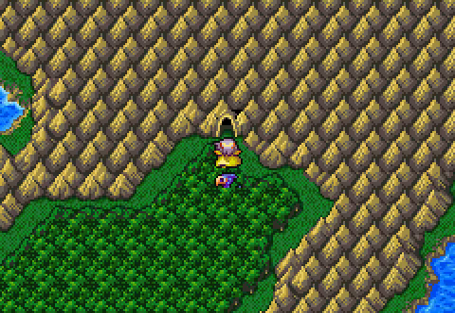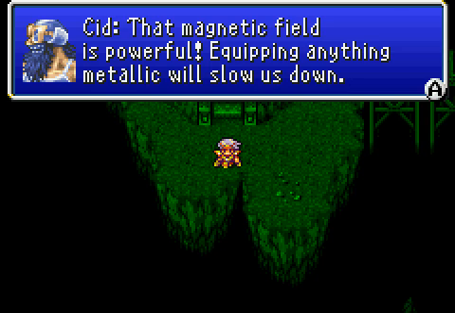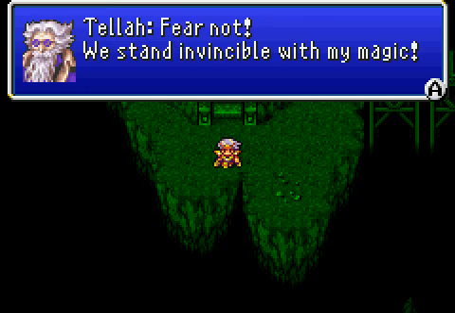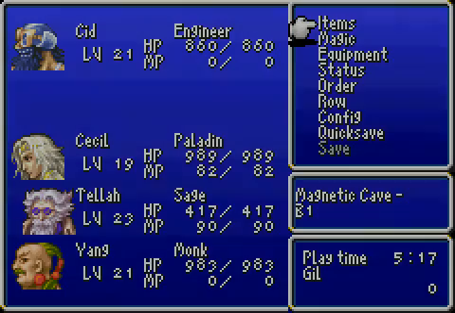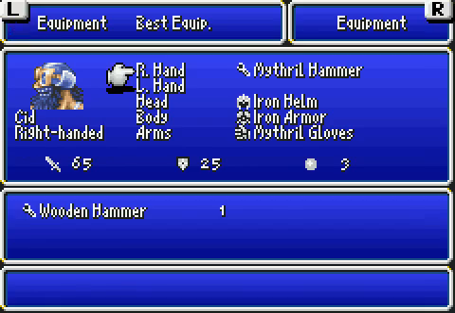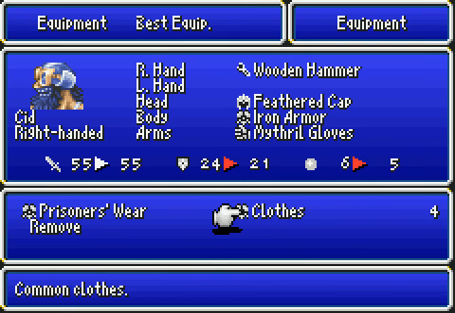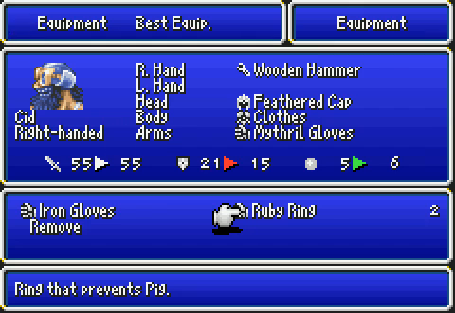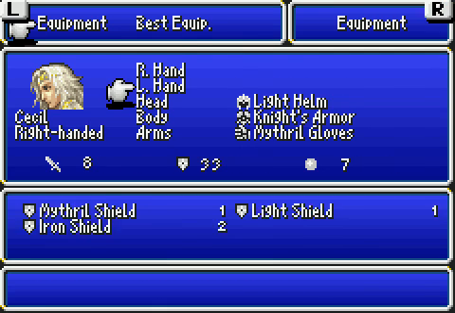Right, let's raid this cave. Good. Yeah, but with your lack of MP, it's kind of hard. Right guys, the first thing we need to do, get them out of anything metallic. That's why I bought most of this. Might as well just take that off. And that.